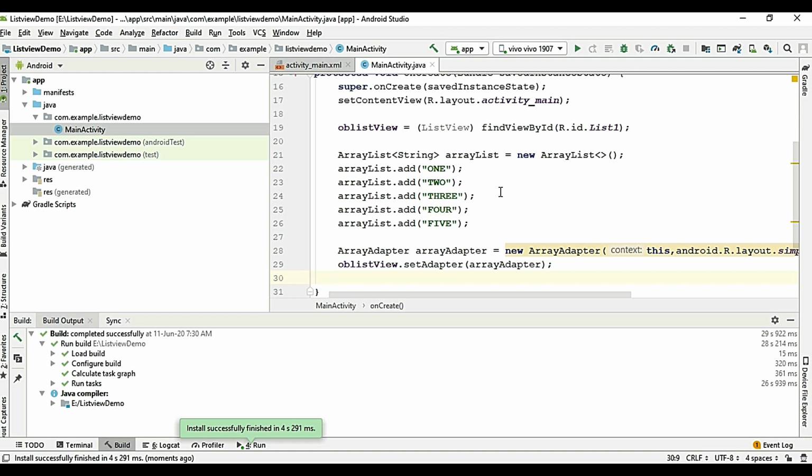See, our program is running perfectly, but no item listener has been added up to now, so we can just see the display. If we want to respond to every list item, we need to add a listener. So let's further develop our program.